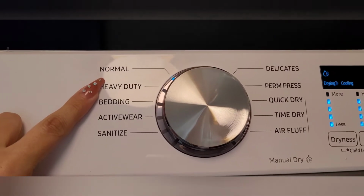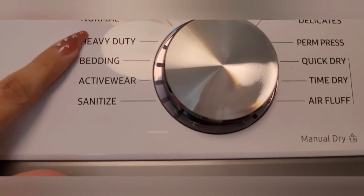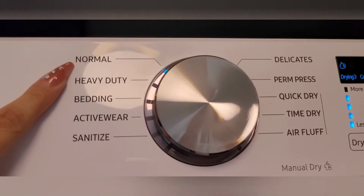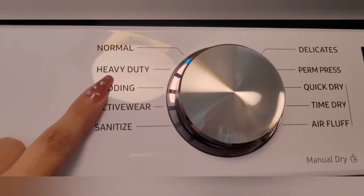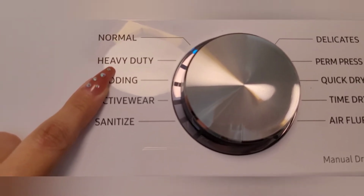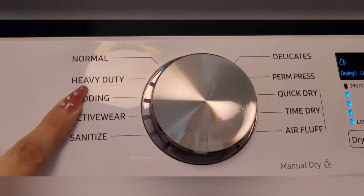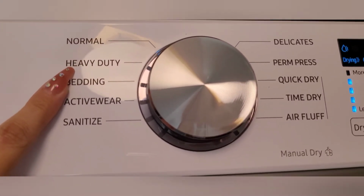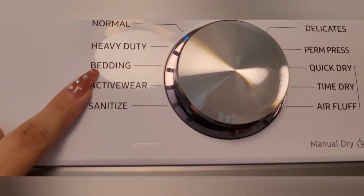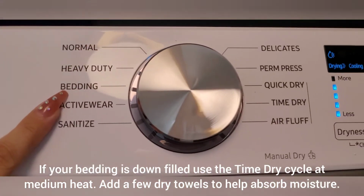The normal cycle is for cottons, work clothes, linen, and mixed loads, and they suggest that you only load the dryer one third if you're using normal. Heavy duty is for fabrics such as jeans, corduroys, and heavy work clothes, and they also suggest for the best drying to fill it a third full. Then you have bedding, which is for bulky items like blankets, sheets, comforters, and pillows. Again, fill the dryer to a third full.